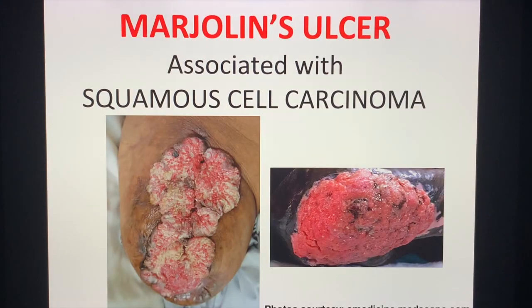So I'd like to end up with this. A chronic wound, an ulcer associated with your chronic wound. This is your Marjolin's ulcer. Please make sure you bring this to the exams. Marjolin's ulcers are associated with chronic wounds, and the important pearl to bring with you is Marjolin's ulcers can be precursors for carcinoma, specifically squamous cell carcinoma.